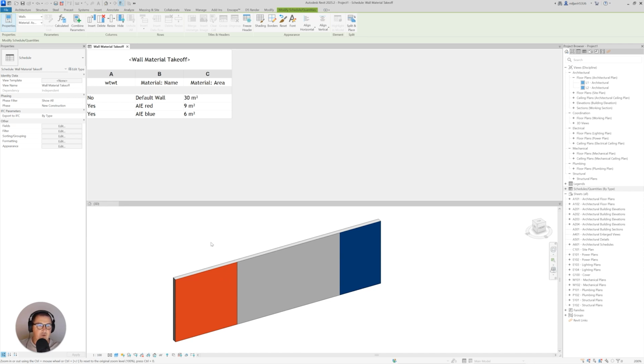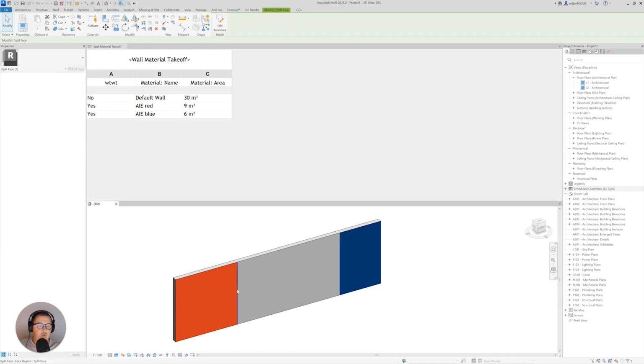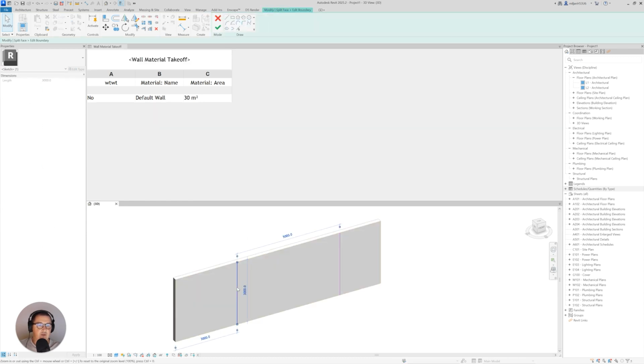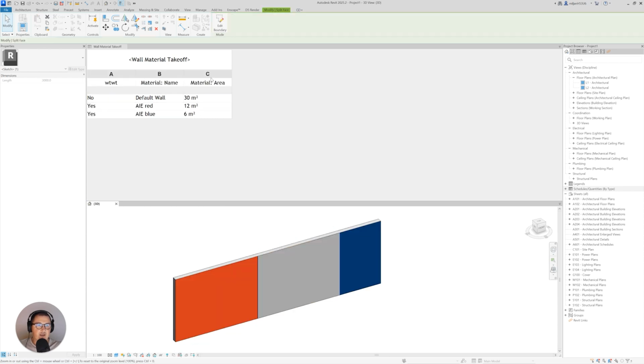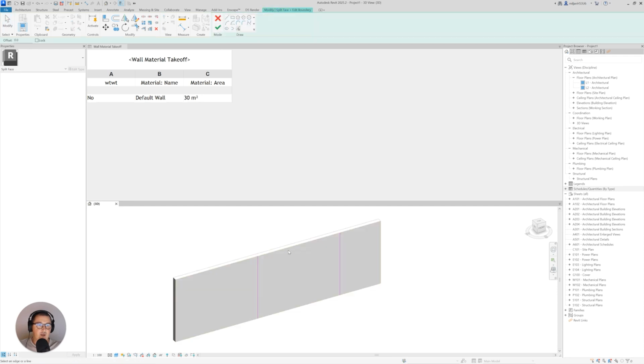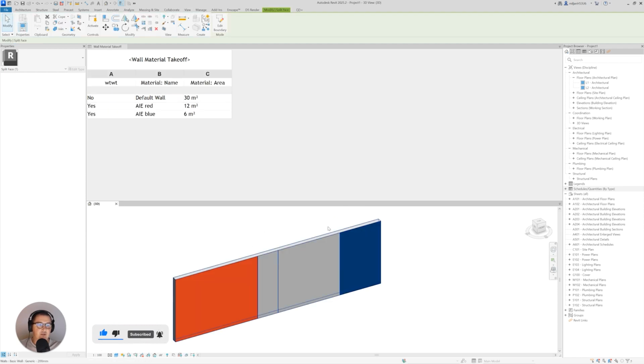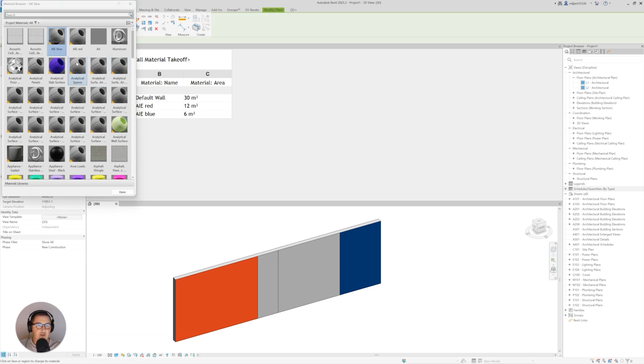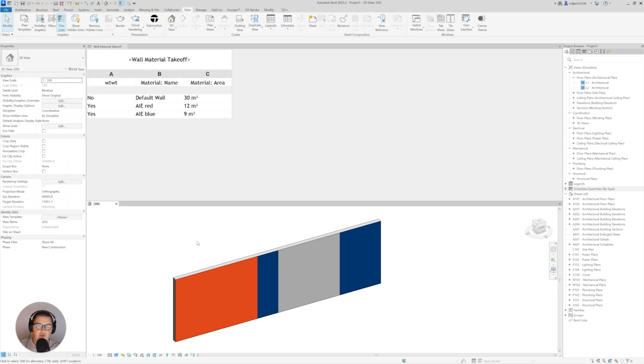Let's say I would like to change the boundary, so I make this one 4 meters. You will see that we have a change immediately, so it means that this works. Let's say I would like to create one more boundary, 1 meter from here, adding 3 more square meters of blue. If I click paint, take this blue one and paint it here, you see that we got 3 square meters more. So it's pretty easy to schedule paint areas.